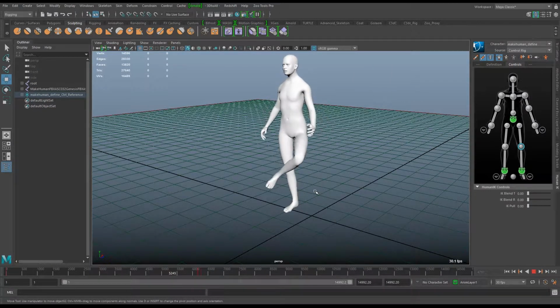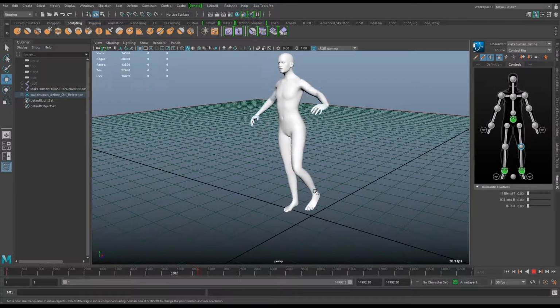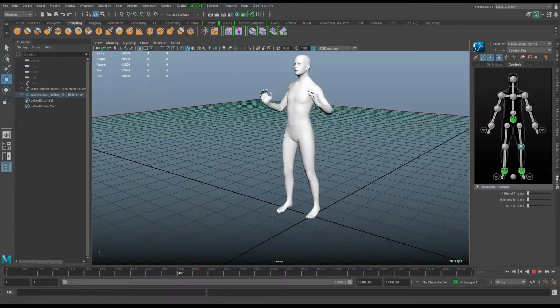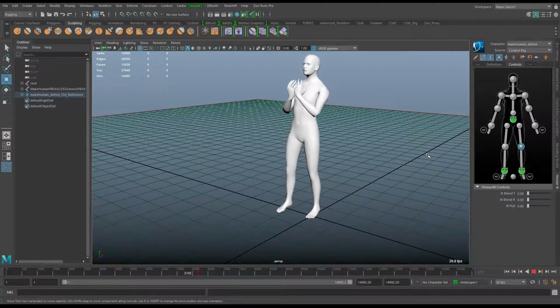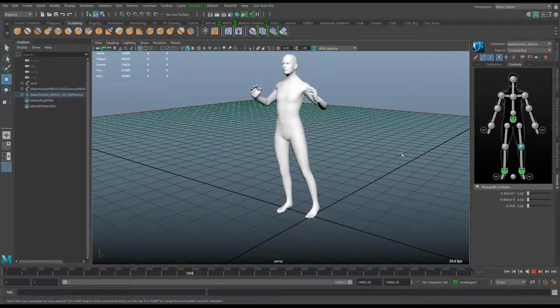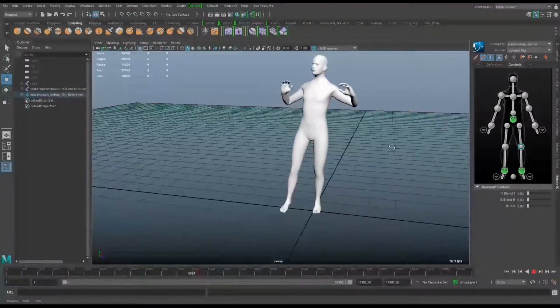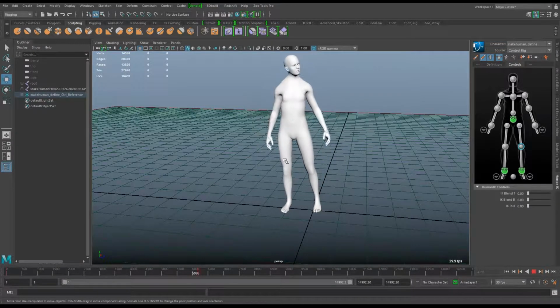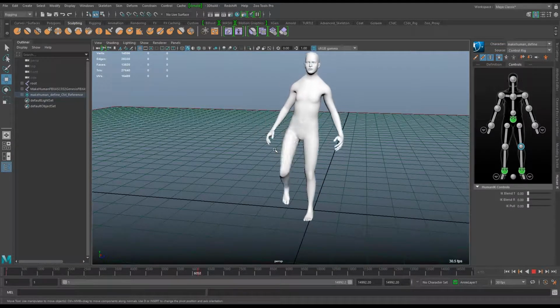You just have to plan your animations. Be wary of the drifting of the trackers. It's easily fixable. You can either spend the time cleaning that up, or you can just go back and re-record it. It's not a big deal. It's better than what iPi Soft was in previous versions, where you do so much cleaning in iPi Soft that the animation is not exactly what you recorded.